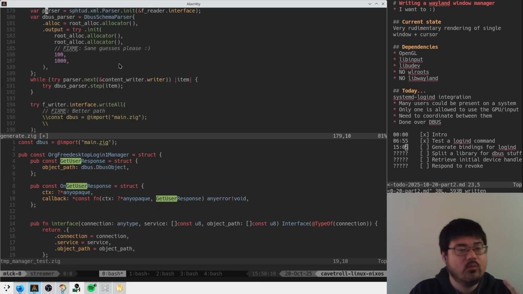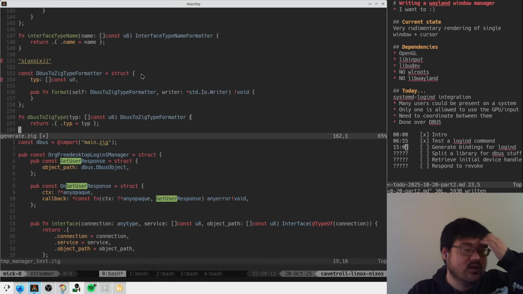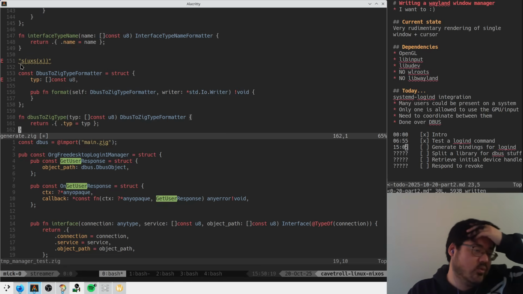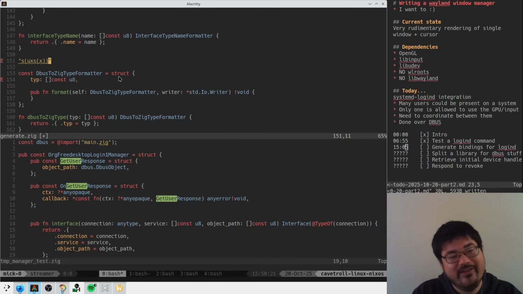And then when we are generating our type out of this, we need to write out that specific part.